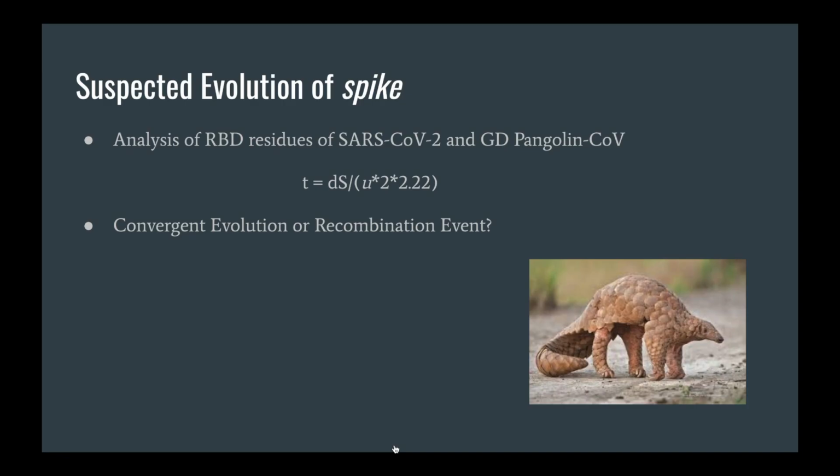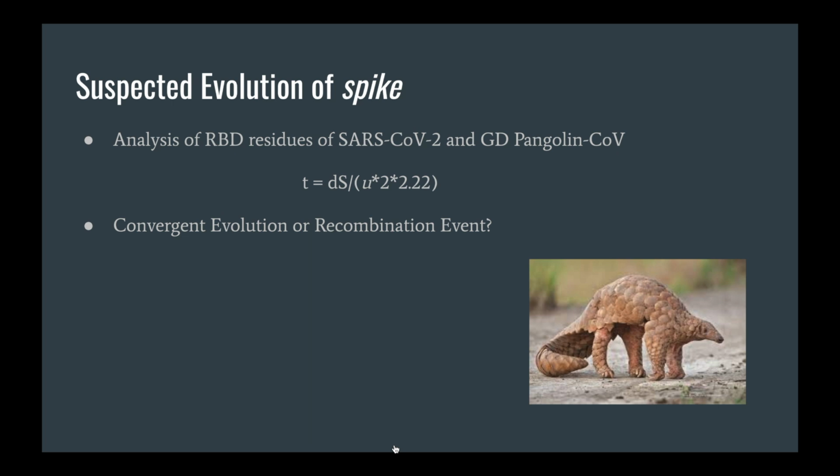So, the importance of the trimeric spike protein cannot be overstated as it mediates cell-to-cell contact, initiating membrane fusion and entrance to the human cell via ACE2 of the host cell. Analysis of the amino acid residues in this research paper give insight into its somewhat muddled evolutionary history, finding that the 6 critical amino acid residues present in the receptor binding domain in spike of SARS-CoV-2 are also found in a coronavirus present in pangolins. And so that is a pangolin in the bottom right, and I think they're kind of cool because they look like claymation.